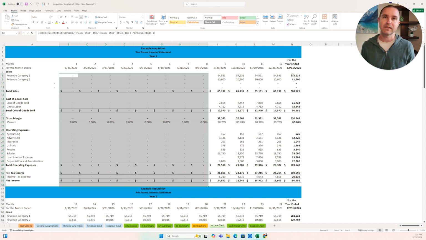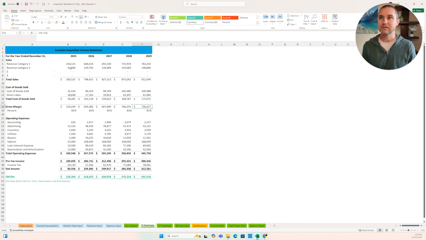And so the way that will then work is just show partial year, and this is also important on this annual summary. So the way that changes up the annual summary, you'll notice this is for the calendar year ended 2025, but you've only owned the business for a handful of months, only 4 months.